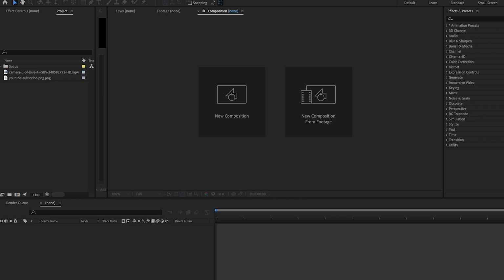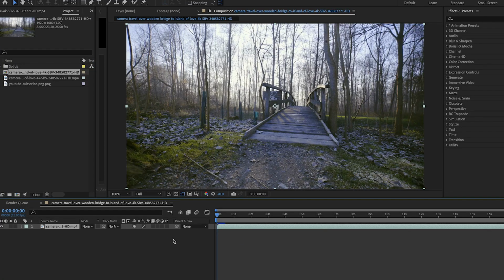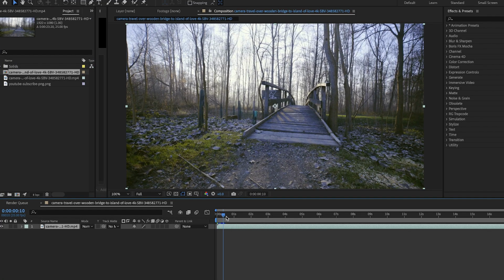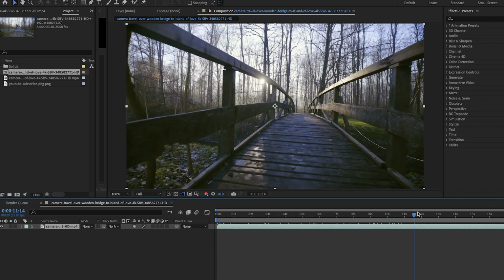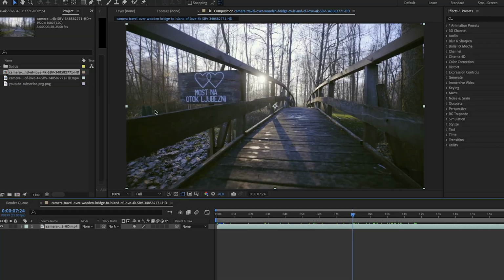In this tutorial, I'm going to show you how to use 3D camera tracking in After Effects. Now, let's look at this footage here. When I bring it into my composition, you can see that it's got some movement on it and some well-defined planes. This makes the footage ideal for 3D tracking. You can also see that there's a sign right there. A practical application of 3D camera tracking will be replacing that sign with different text or a logo.